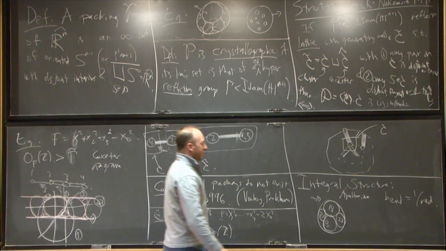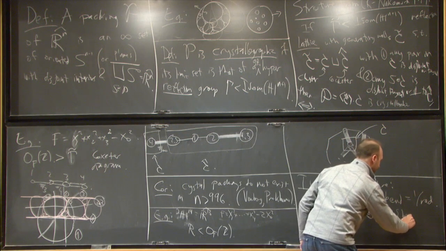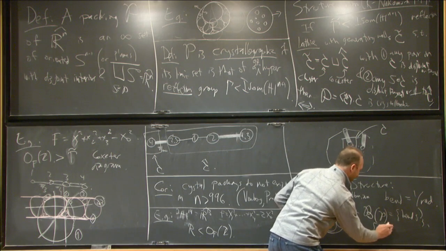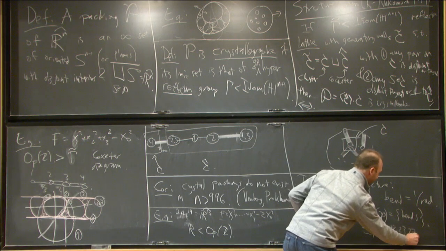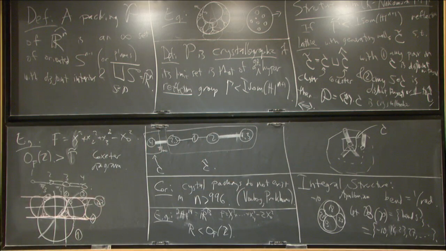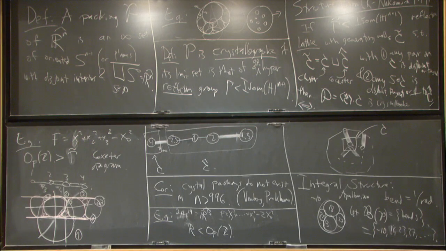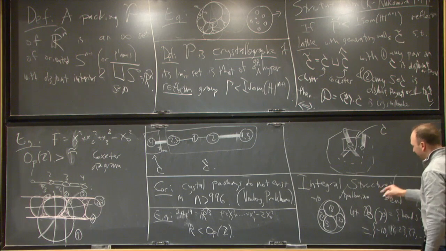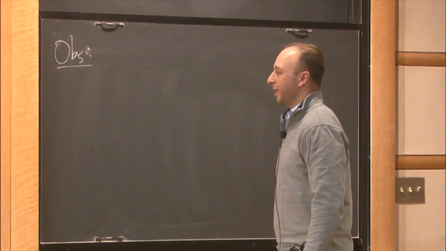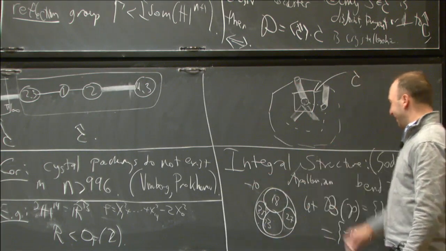And so the question becomes: let B of a packing be the set of bends. In this example, it's just the set of numbers 10, 18, 23, 27, and so on. And the question becomes, what is this set? Who are these integers? Now, it turns out this integral structure, in the case of the Apollonian packing and one other example that I'll explain in a minute, goes back to Soddy. Somehow everybody missed this. Descartes missed it. Leibniz missed it.